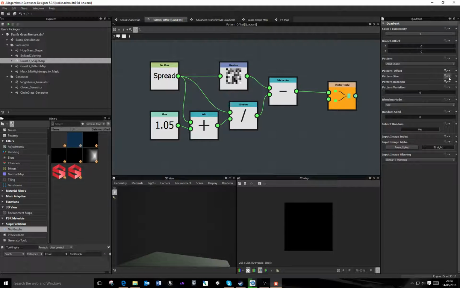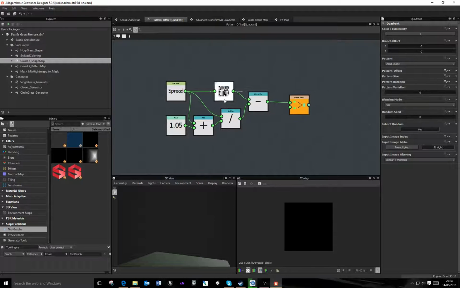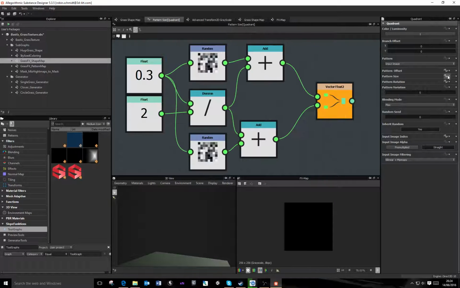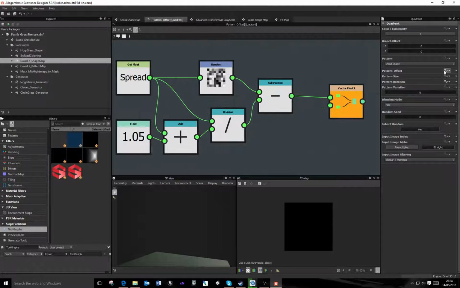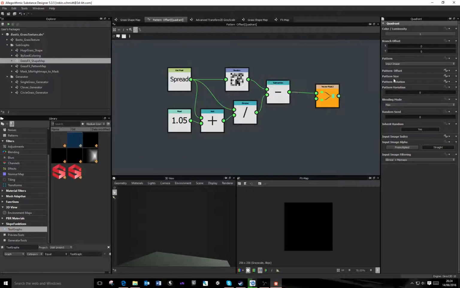For all of these things where you see size, rotation, and the image index, I have set up these graphs. Later on, I will show you how to set them up so I don't have to switch all the time between these graphs. I first show you how it works in general. So you have this pattern input offset and stuff like that, and you can set it up.